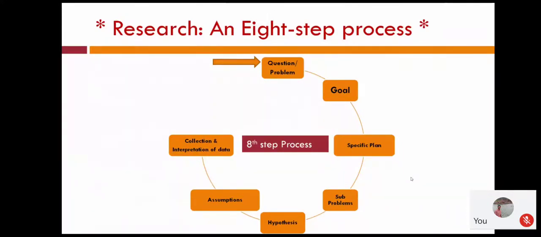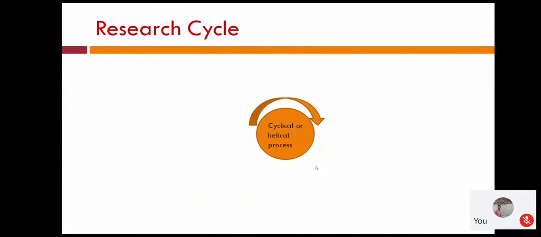Okay, so research by nature, the eight principles, research by nature itself is circular in nature, or more exactly, it is called a helical process. We will see the helical or cyclical process. We will see this research cycle and try to understand it in a very short span of time. Research begins with a problem. I told you, research seeks the goal in a clear statement. Now you have developed the specific plan. You want to bring the statement very clear.